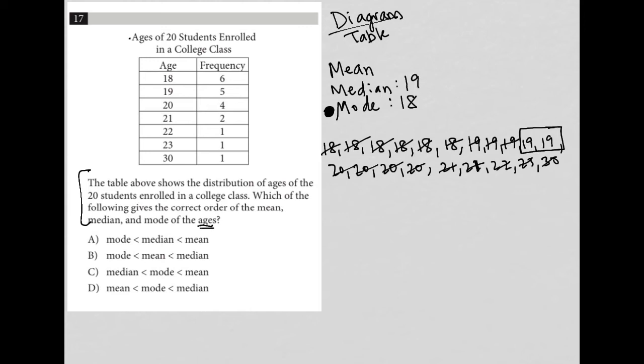The last thing I want to do is find the mean. To find the mean is basically the same as finding an average. We find an average by adding up all of our values and dividing by the number of values that we have. We know we have 20 students, so our denominator will definitely be 20. I'm going to take the same list into my calculator and add up all those values.